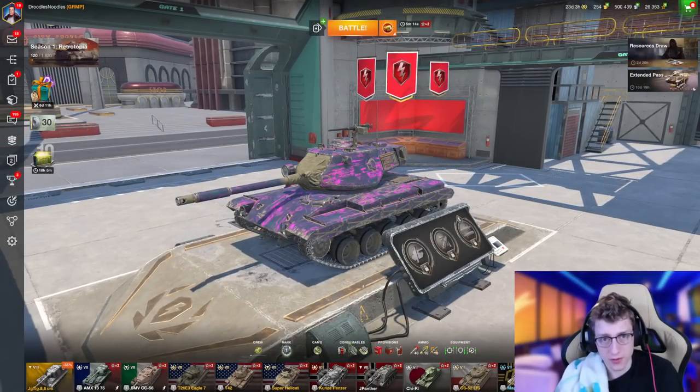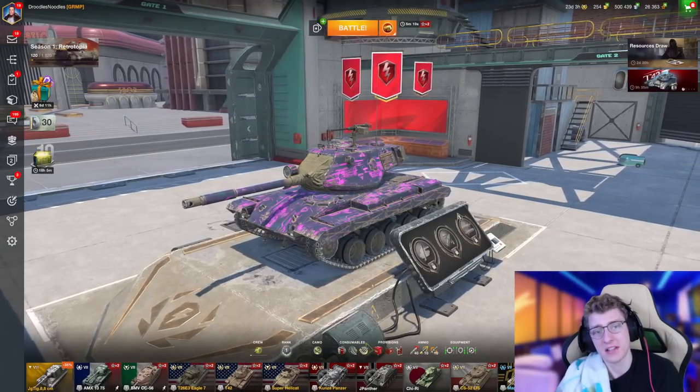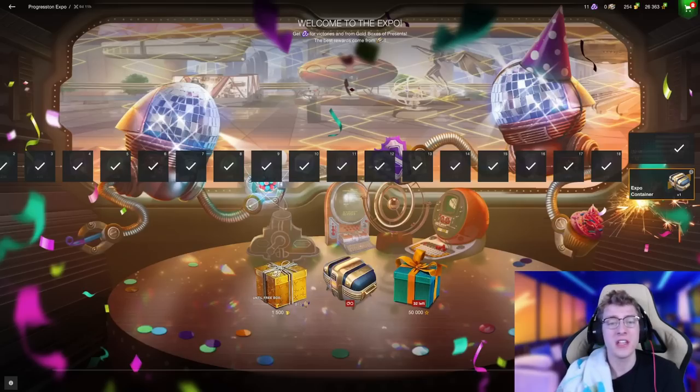I'm your host, Drudels Blitz, and in today's video, I'll be reviewing the American Tier 7 Premium Medium Tank, the T42, a vehicle that you can earn for absolutely free on the Expo event going on currently. Now, the Expo event itself is absolutely fantastic. It's basically a mini Blitz fair that is now going on halfway through the year.